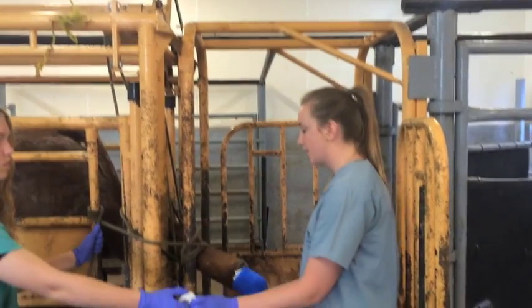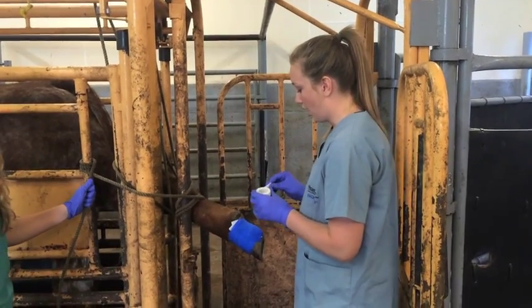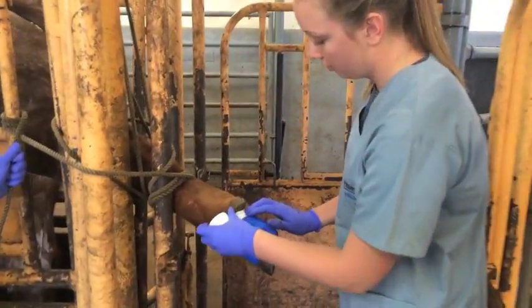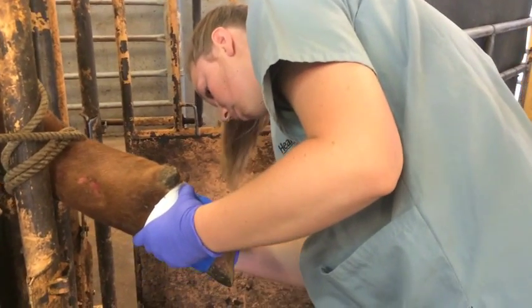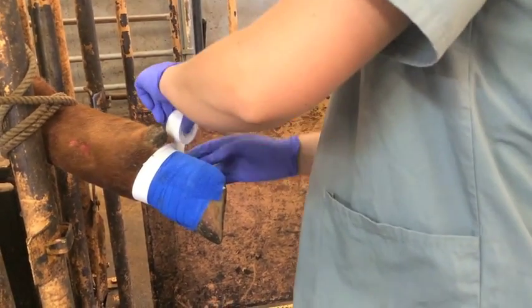Now I'm going to apply some tape around the cohesive wrap. I'm going to apply it so half of it is on the vet wrap and half of it is on the skin. The tape keeps the cohesive wrap in place.